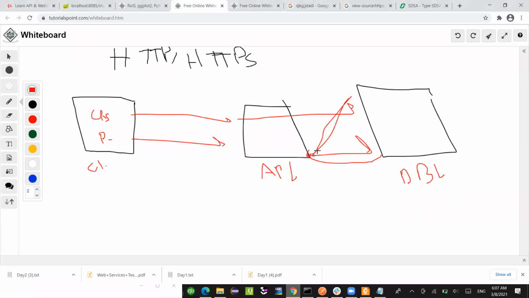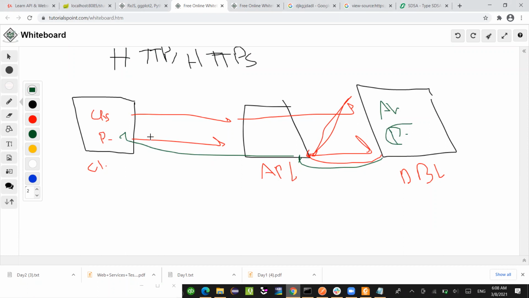So the database responds back to the API. So if you have the information, then the API responds back to the user. If you have that information in the database, whatever you say, for example, this is the username and this is the password, then you will be able to log in because you have the information in the database.